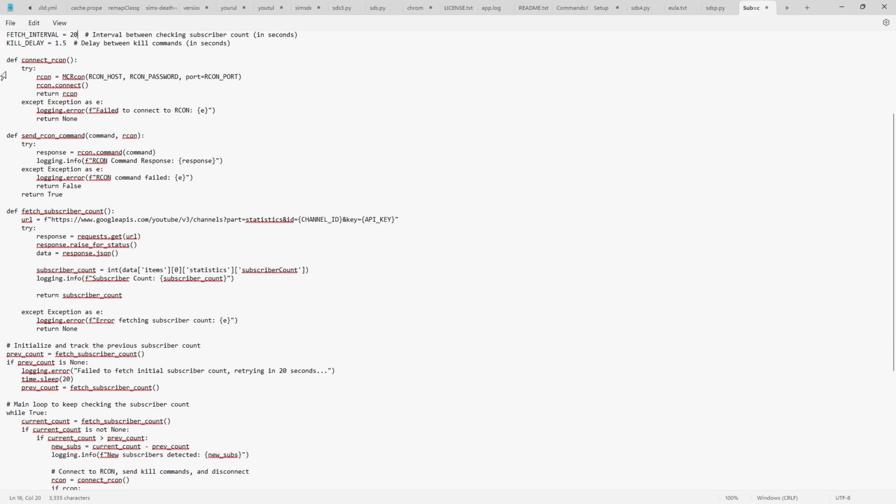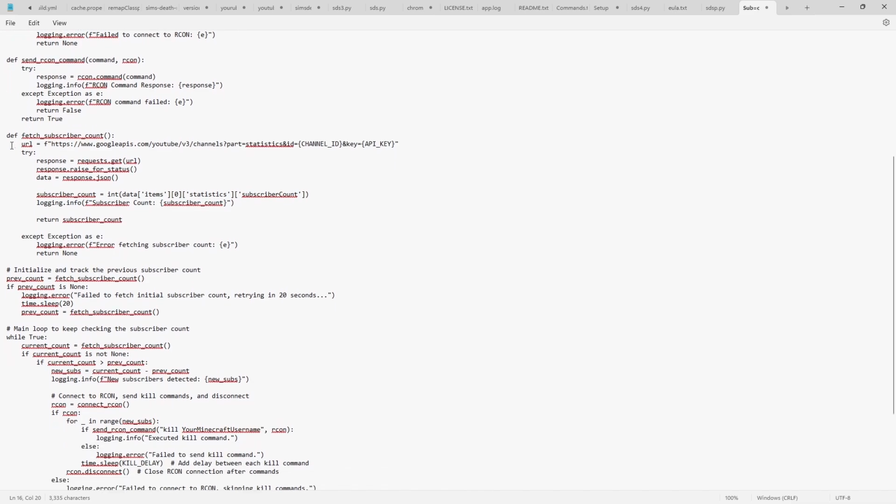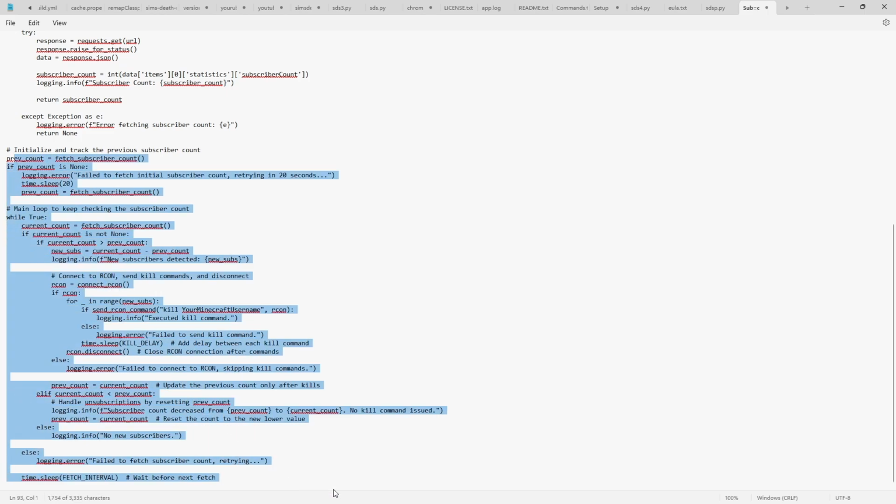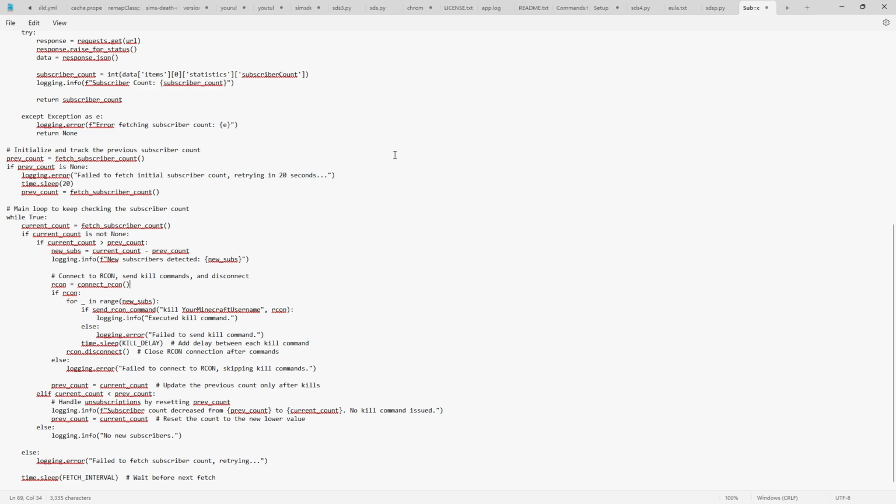On down here, we have our Archon scripts for that, and then our fetch subscriber script here that runs off of this stuff up here. We have our error logging for exceptions right there. And then here we've got the main loop of the script, which is all of this. And you guys that know a little bit more about Python than me, you can adjust that however you want.